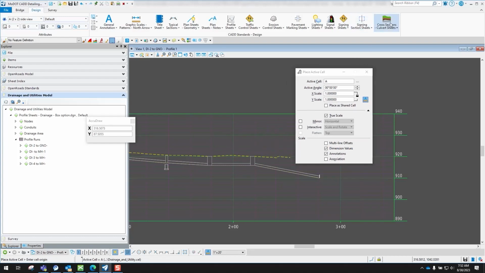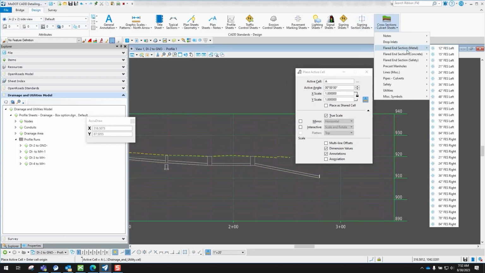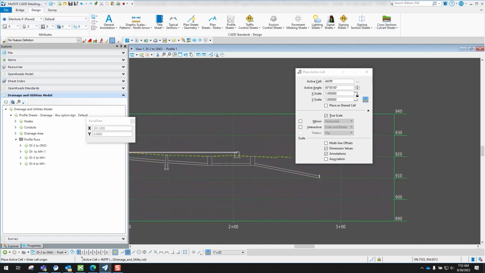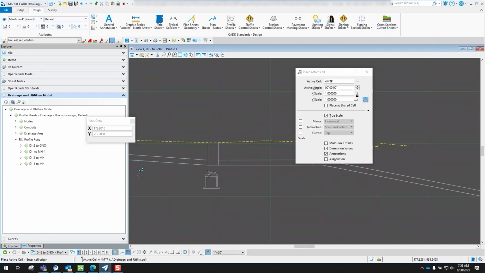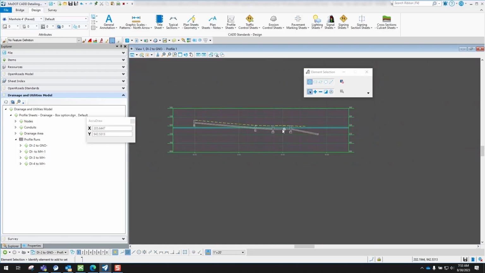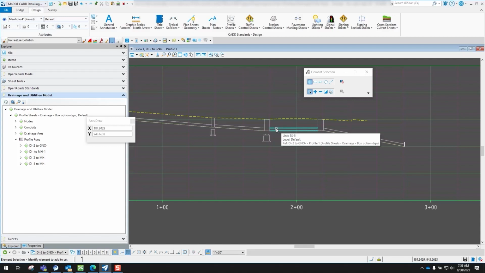And then this other one, it was a precast manhole and it is paved. So I'm going to go ahead and use this one right here for this example. And I will just place it right here for the time being. So I have those placed now. Now I'm just simply going to use my MicroStation platform tools in order to move those to the correct spot.